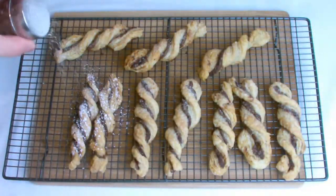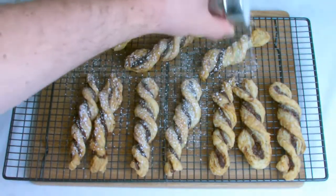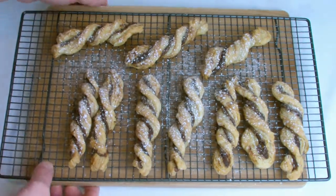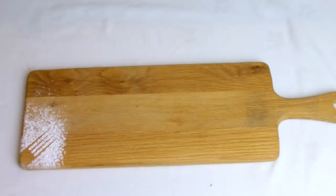Once fully cooled, dust once again with icing sugar and then serve with a dipping pot of rich, indulgent chocolate sauce. The recipe for my chocolate sauce is in the comments and can also be found by searching through other videos in the channel.